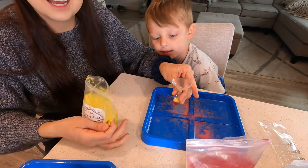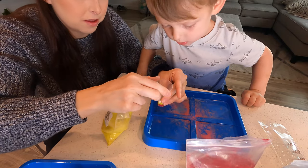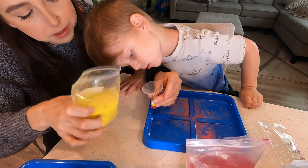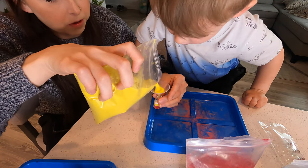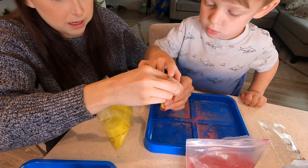Okay, so it looks like it is going into the rocks a little bit, but you can still kind of see the rocks, which is still really cool. I think some of the rocks got covered up, but some of them didn't. So we're gonna add another layer. Oh wow, that was a lot. Whoopsies. Okay, well that's probably gonna fill it up.